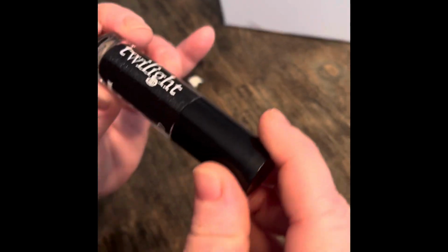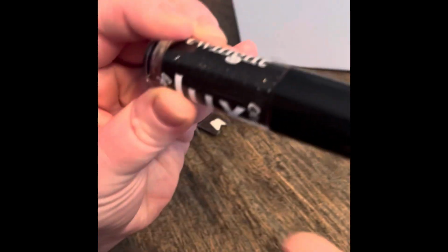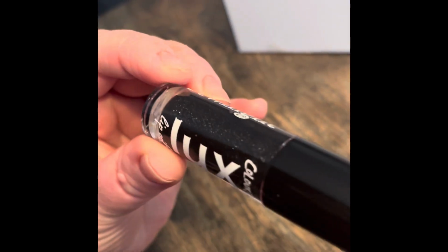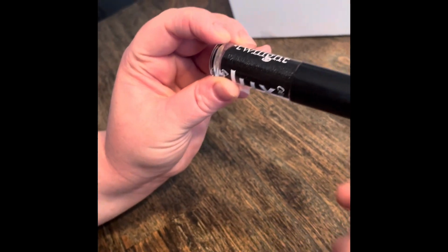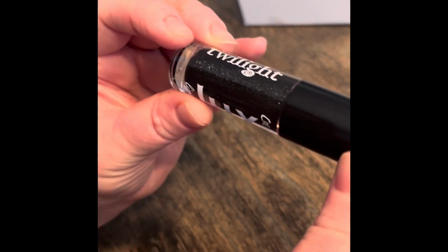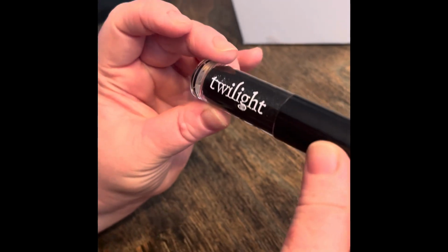So this is black. Is this black? Oh, God. Is this black, I think? Yeah, it's black. No, that's black. This might be blue. No, that's blue. Okay, that's blue. This is black. So this is pure black, and you can definitely see... What about underneath, on the bottom of it?